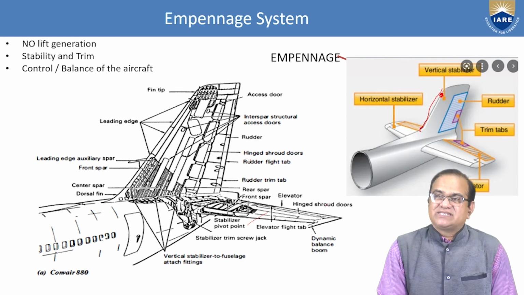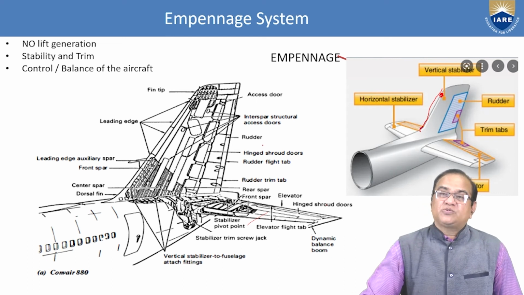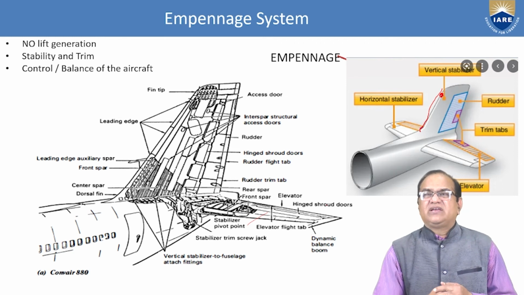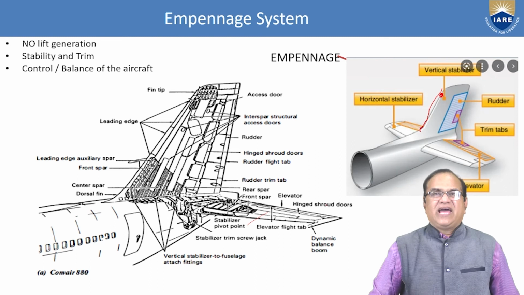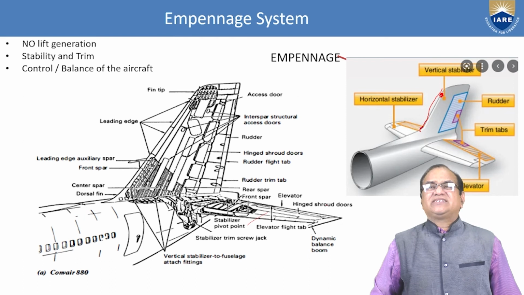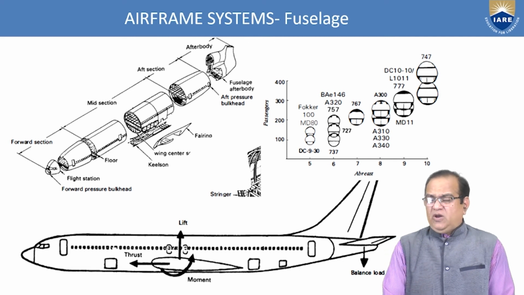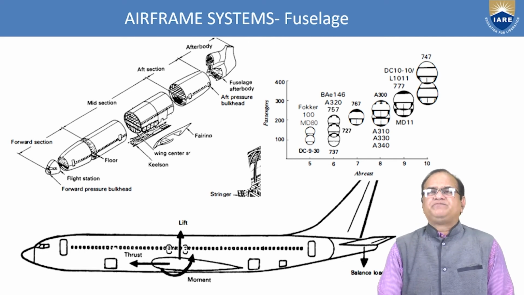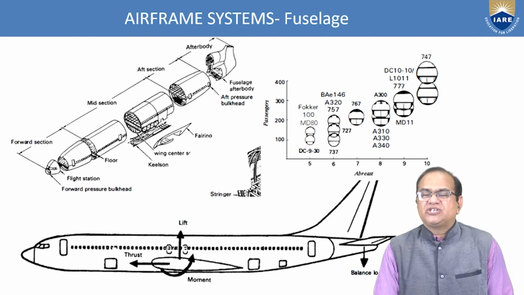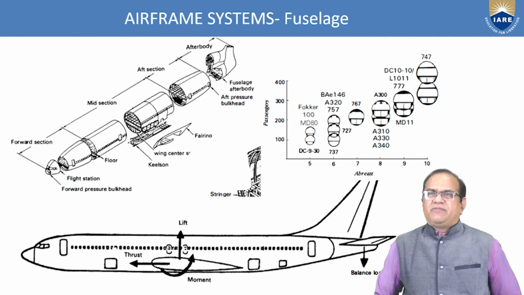Also, the total empennage of the aircraft is explained in this diagram. Hope this will be very useful, and try to understand the objective and the use of each and every part shown in this diagram, and try to understand its concept and why we need such a type of arrangement. Now I am going for the fuselage. The fuselage is a major part of the aircraft where passengers, cargo, avionic equipment, all the facilities have to be accommodated. And this is the biggest part of the aircraft.